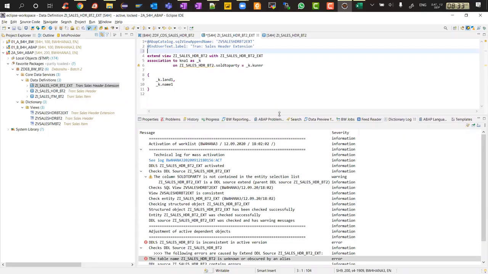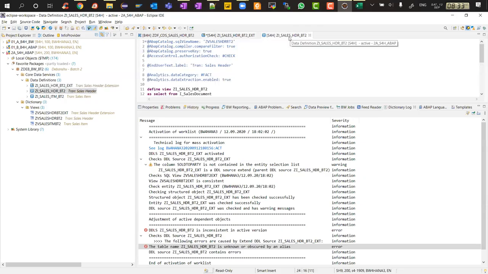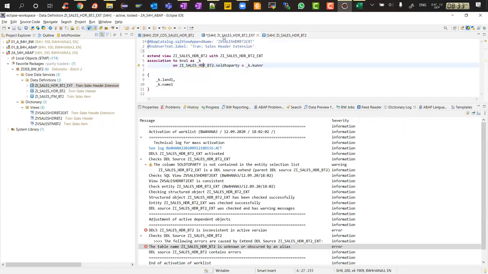It's clearly telling you, try to use the SQL view. Oh, you want to use the SQL view here instead of the actual CDS view? Okay. Let's try to do that.